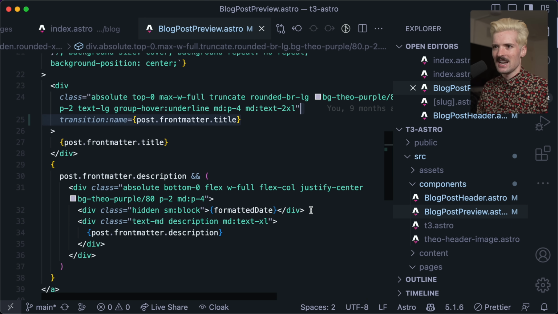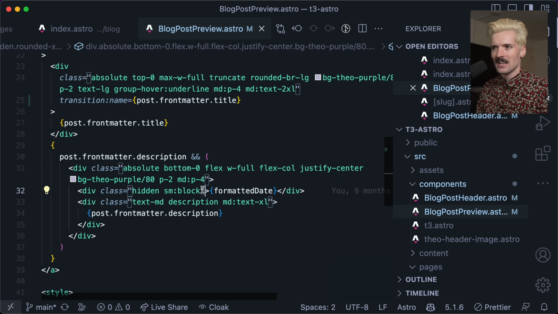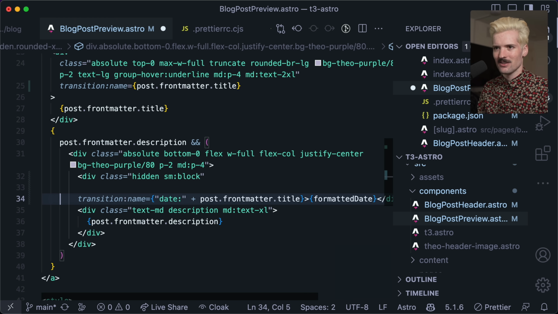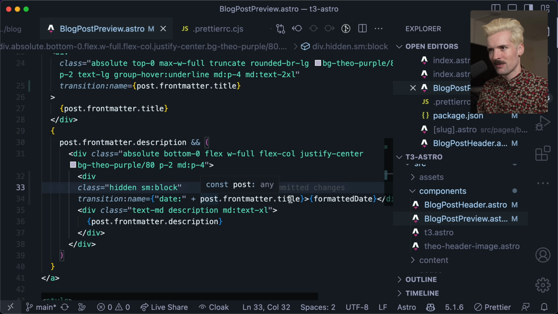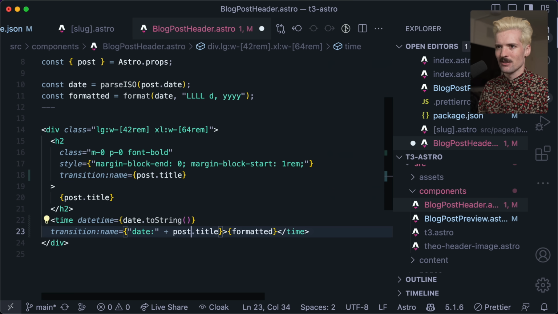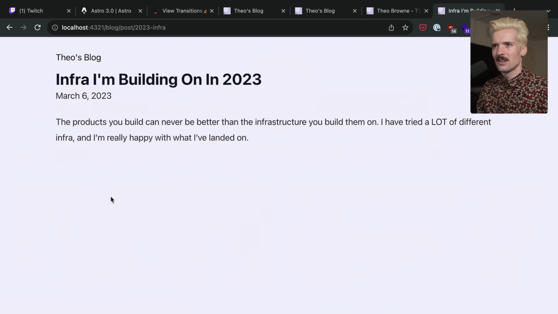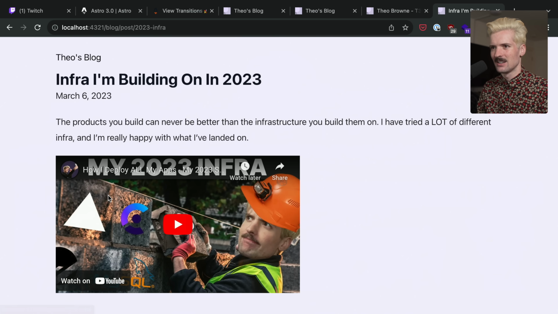So if we want to also have the date animate like that, I can hop into where the date is, formatted date, and give this some unique identifier. So I'll say date plus. I put this date transition here. I'm just going to hand format this so it's readable. So we have the date, front matter, title here. If I go back into here, paste the same thing. It's not post front matter, just post.title. Theoretically, since those have the same key, when I click here, we see the time slides in as well. That's so cool that it's that easy to do that now.